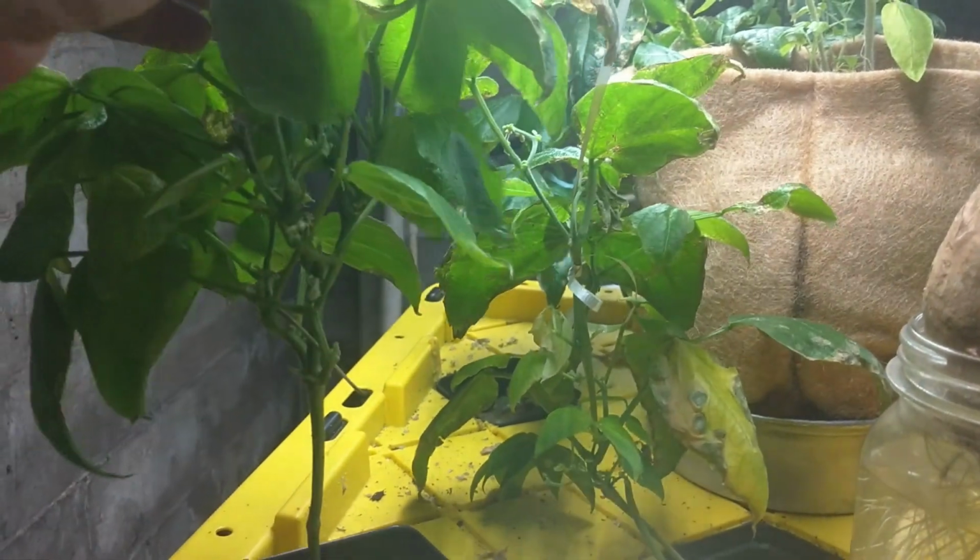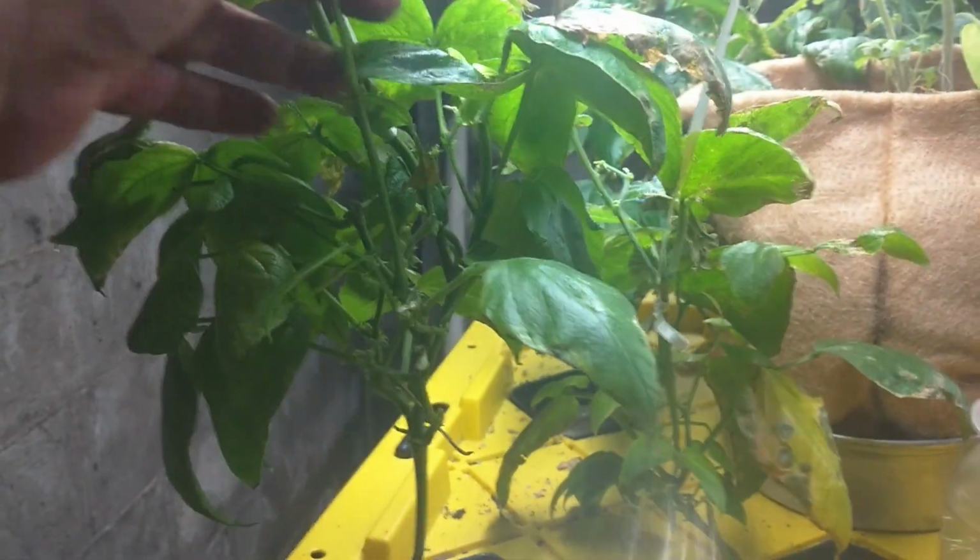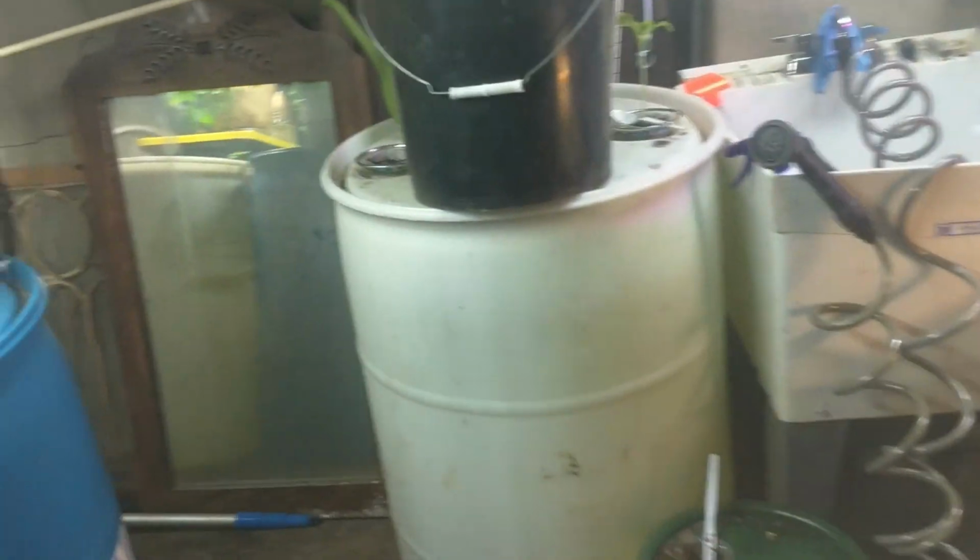My bean plants, I have been getting some beans off of, which I am happy about. Right now, we don't have much growing on them, but we have gotten some beans. And of course, the first set of beans we had to just pick and eat.